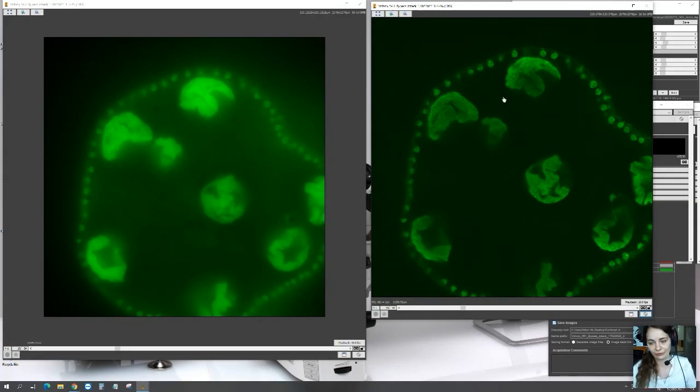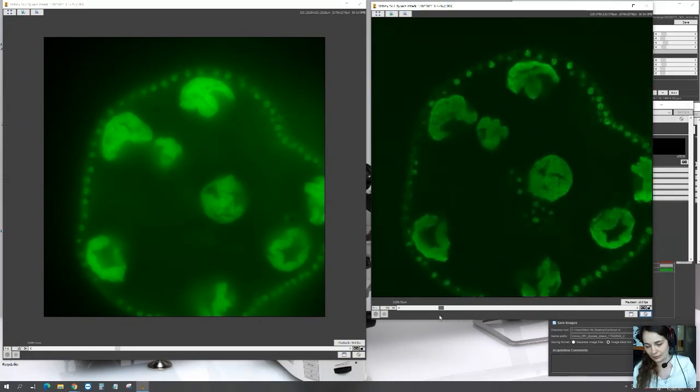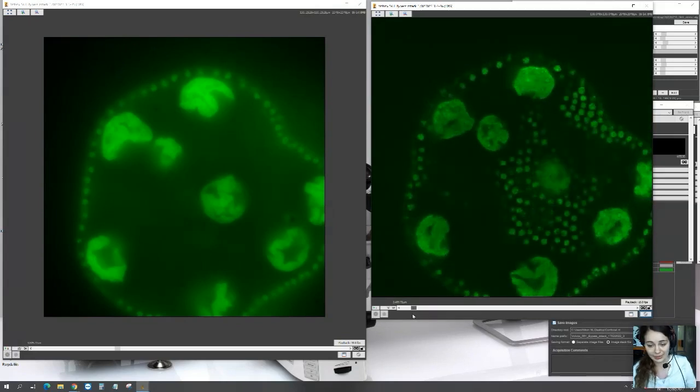NL5 offers a way higher resolution and high contrast image. And also, if we are going deeper in the sample, even after 19 microns, we still have a very high contrast and high signal to noise ratio image with NL5.